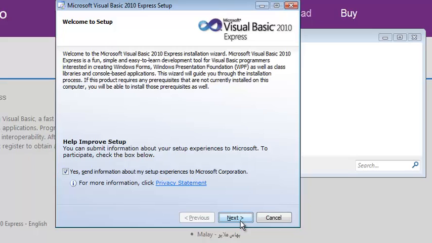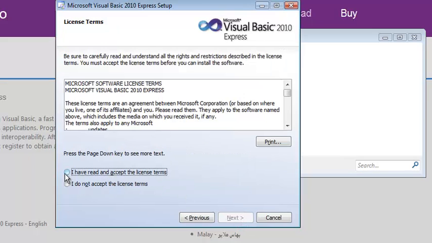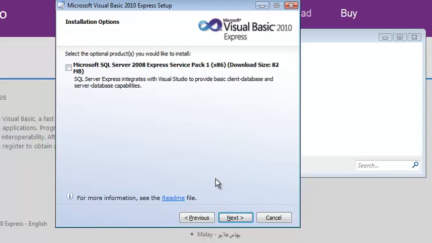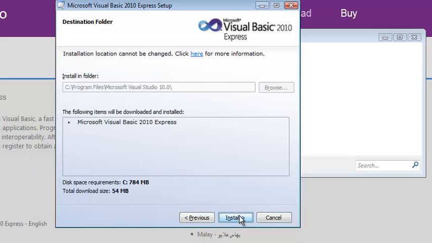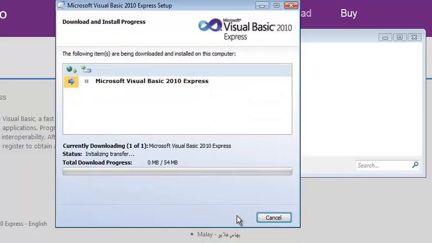And so I can choose to send information or not. Next. I have already read the terms of the agreement. You should read the terms as well. I click Next. Now I ask the question, do I want to insert MySQL Server 2008? Make your decision about whether you do or you don't. I'm not going to in this instance, and I'm going to install. I had a choice to choose something other than the default directory, but I didn't. No different than installing any other program.